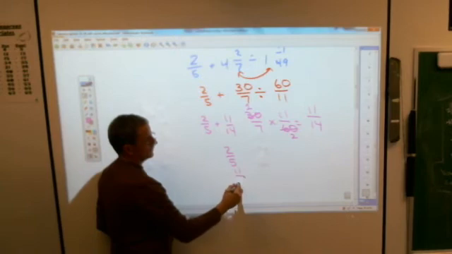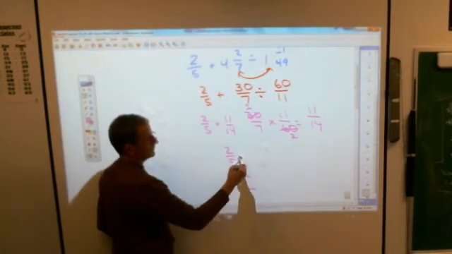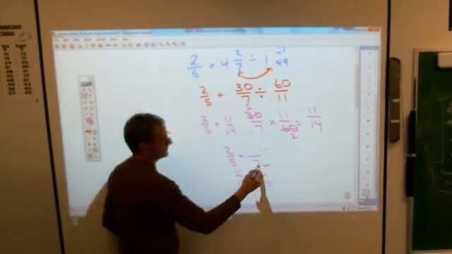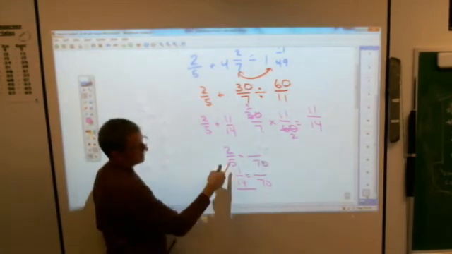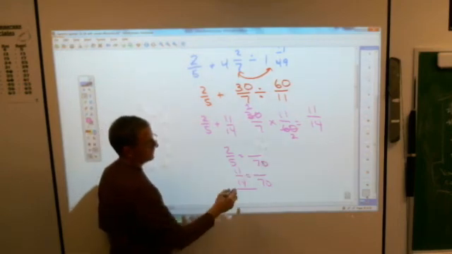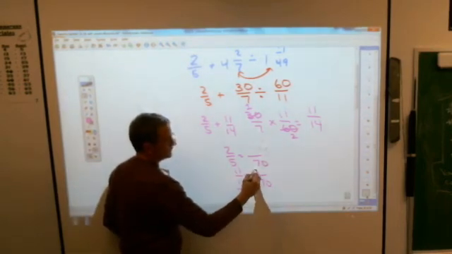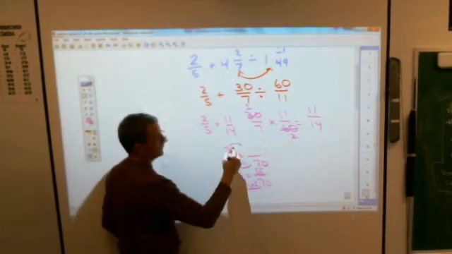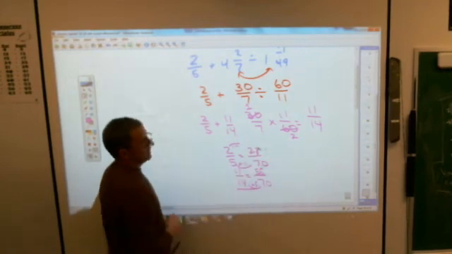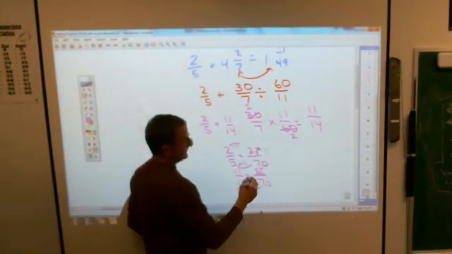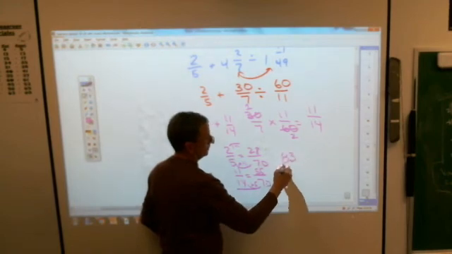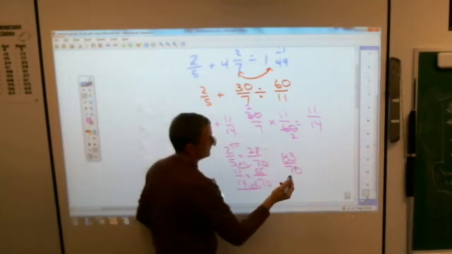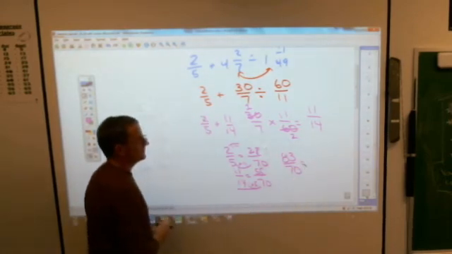2/5, 11 over 14, my common denominator is, I'm guessing 70. It just seems right. If you can't find one, just multiply the two numbers together and that's your common denominator. I multiplied this by 5, which is 55. I multiplied this by 14. 2 times 14 is 28. I add those together, I get 83 over 70. Is that what the answer was? 1 and 13/70? I did something wrong with it still.